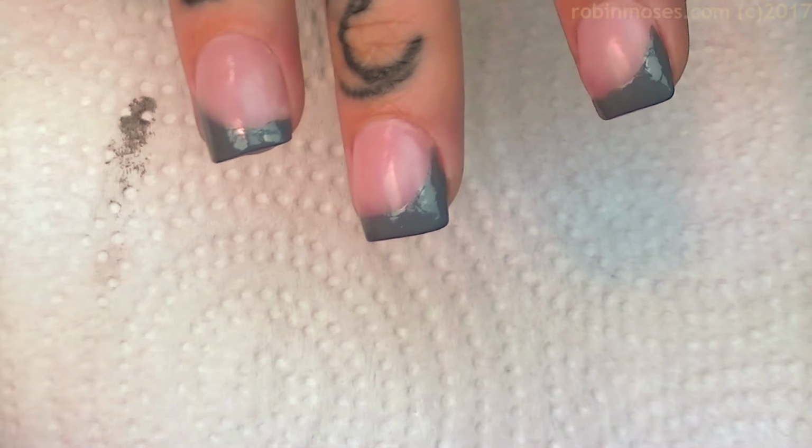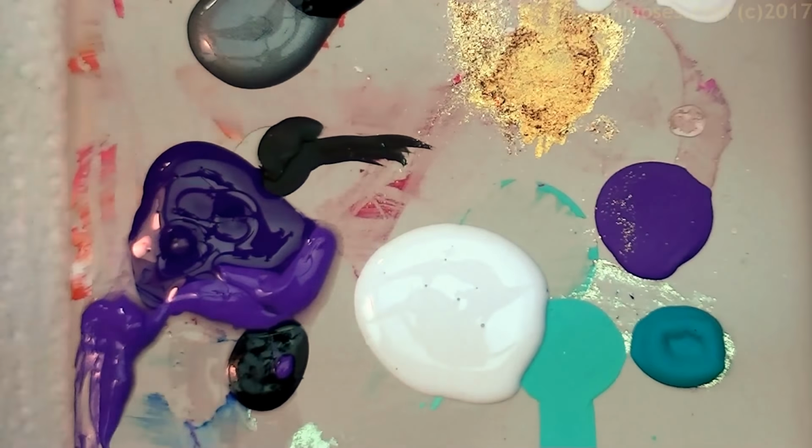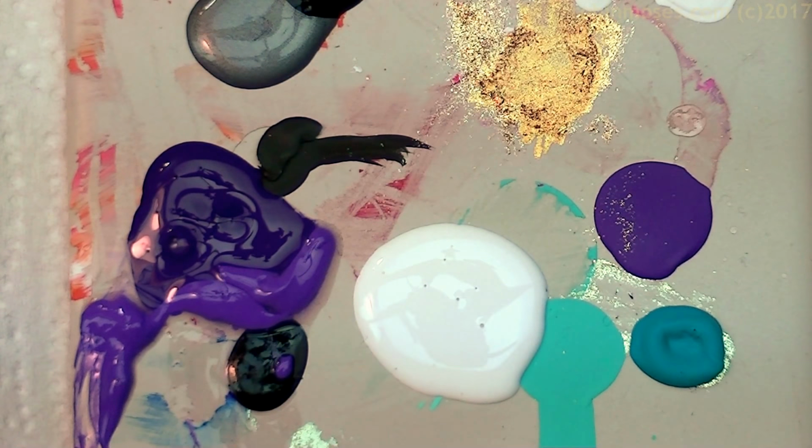I have on my palette right here, and I use, in 99% of my tutorials, unless I'm doing no water marbling, acrylic paint. And the acrylic paint I buy at the craft store. You can get them all at Michael's.